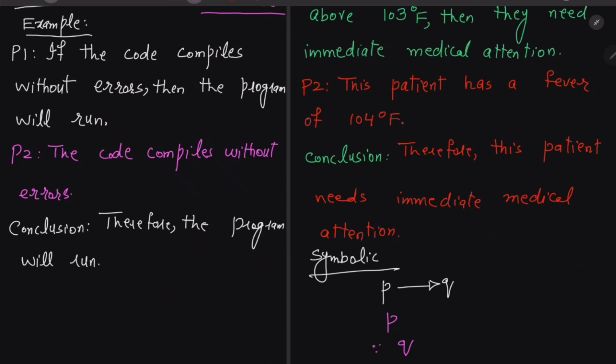Okay, now the question is, how can we write the tautology for that? Let me write a tautology for that. So I repeat, the general way is P implies Q, and if P is true, then the conclusion is true. But you can also write modus ponens as P implies Q, then a horizontal line, and then you conclude that therefore Q is also true.